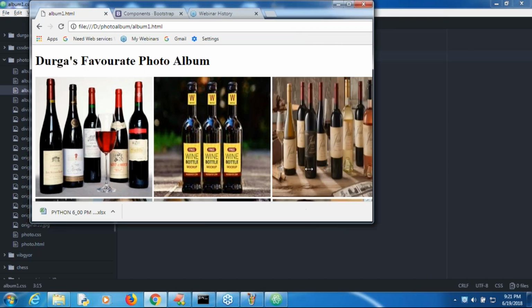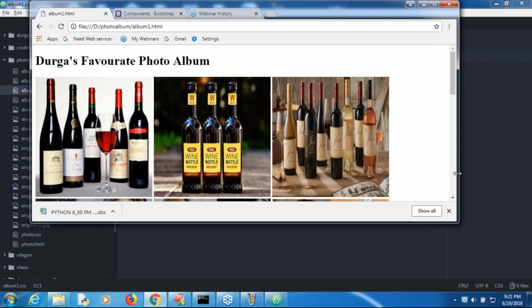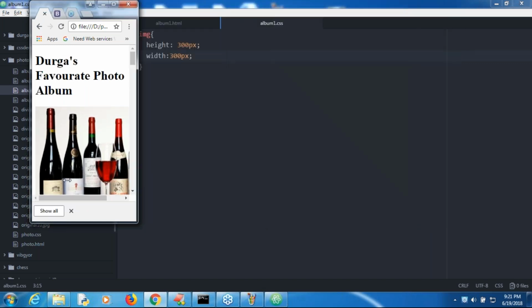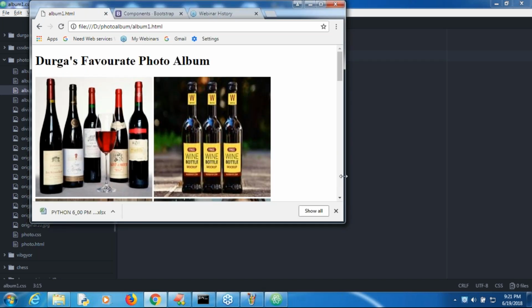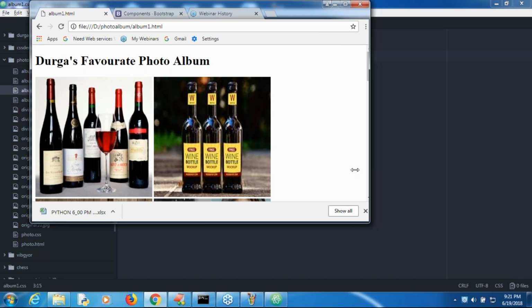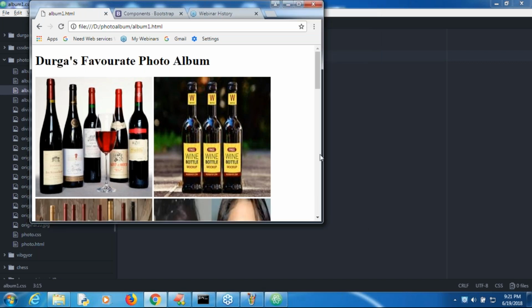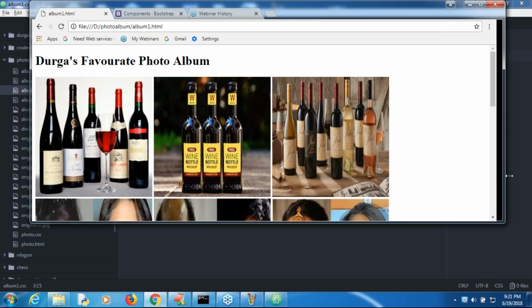Sir, I want it responsive. It is not that responsive. Because if I do like this, then automatically the images are going to the next column or something like that, which is not at all recommended. Then how can you solve this problem, sir?